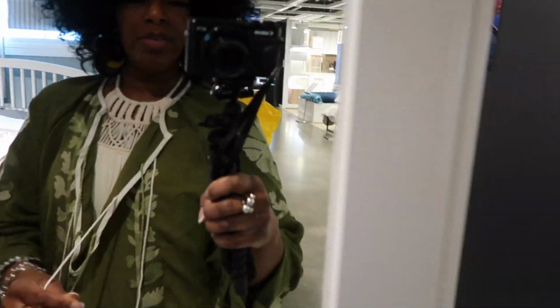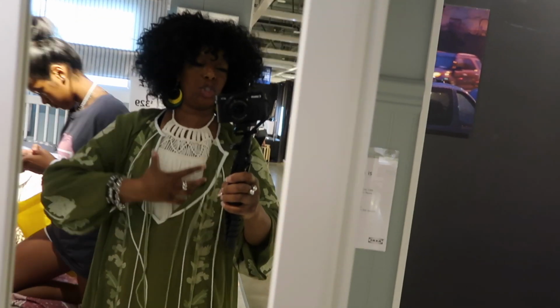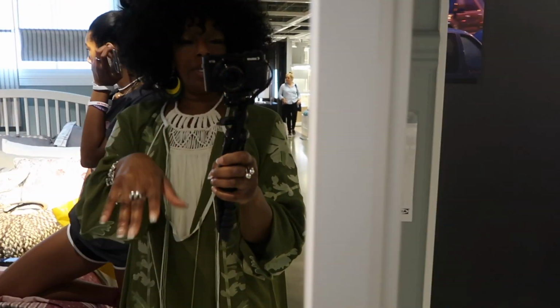Now, this outfit of the day looks like a nightgown, but it really isn't. I actually have on 2 dresses in one, and I figured it goes with the bohemian chic look. I've already worn this dress, but I put another dress underneath it. I just didn't want to iron the other dress, and this was too open in the back and kind of too big for me, so I figured they went nice together. I just felt like being comfortable with the bohemian look again, and my little raggedy boots. Sometimes I'll have it hanging off the shoulder, to try to do that little sexy.